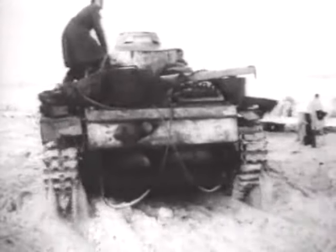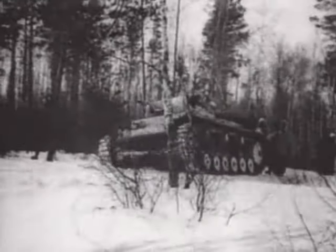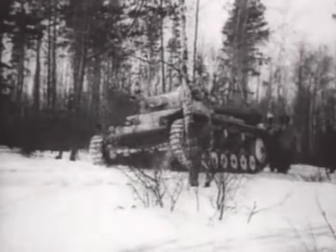Because of its narrow track, the Panzer III did not find movement through deep snow to be that easy. This is best seen when comparing this footage with that of the T-34 moving at speed across snow seen earlier. In such conditions, the Mark III was at a significant disadvantage. It was in order to address this problem that Ostketten, or the so-called Eastern Tracks, were developed. These were track extensions for use in snow that widened the track of the Panzer III, lowering its ground pressure and giving it a better ride.